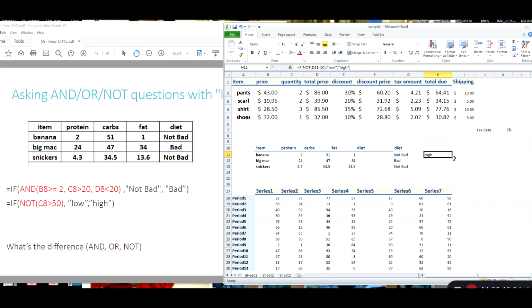Okay, so let's drag this down, and both of these evaluated to low. So we're working on this column and this cell, that cell. Same thing, you can see we copy the relative cell reference again, and in both cases, because they evaluated to be less than 50, 47 and 34.5 in this case, they were false, and then the NOT flipped it around and became true. And that's how you got to this point right here.